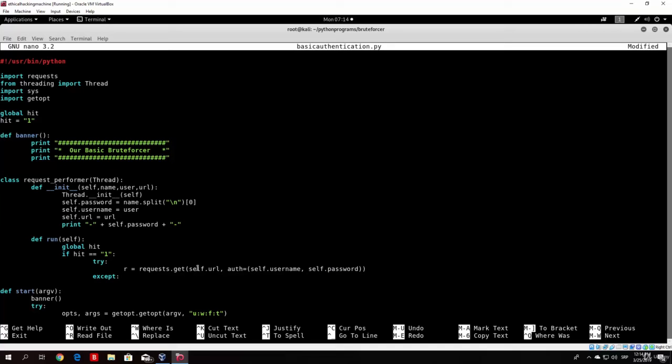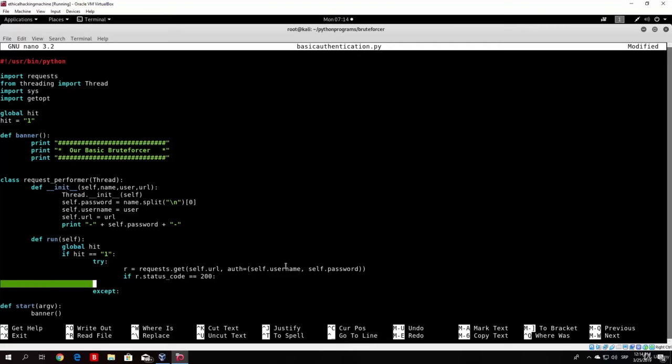So all we have to specify is this, and we can actually check if the packet has received a status code of 200, which means we successfully loaded the page, or it didn't. So we will run a simple if-else command. So if r.status_code, which is an attribute in the requests library that allows us to check the status code of a get request, equals 200, that means that the password is correct and that we actually guessed the password.